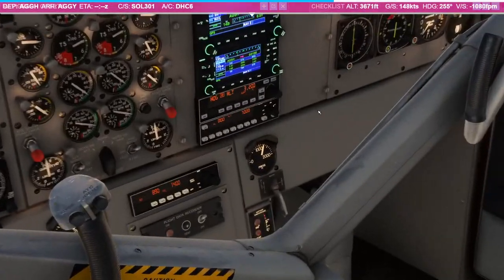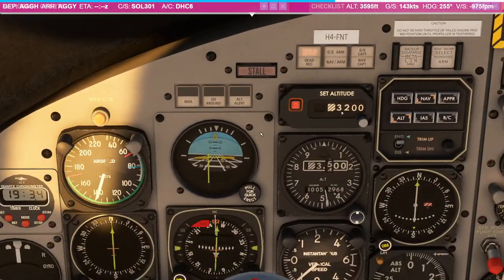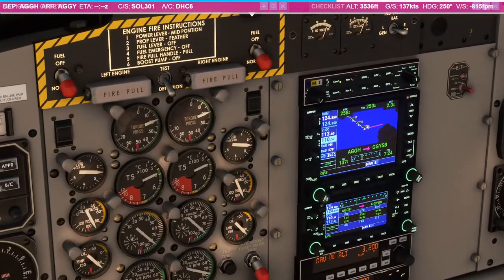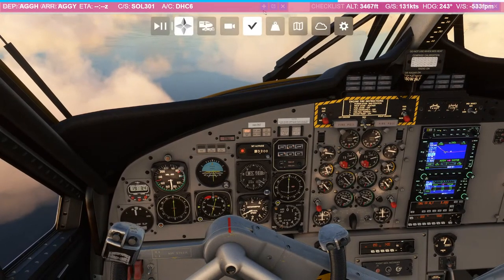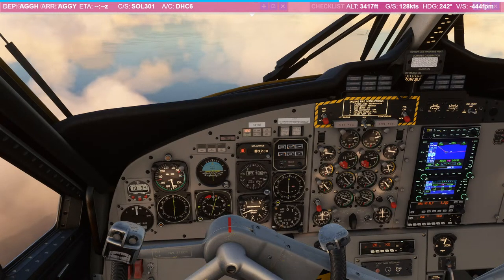Is it flying in nav mode now? It says heading. So if I press nav, where's it going? It's taking us to that line. So maybe we do have a coupled nav mode. Anyway, there we are reaching 3-2. Speed's coming back.